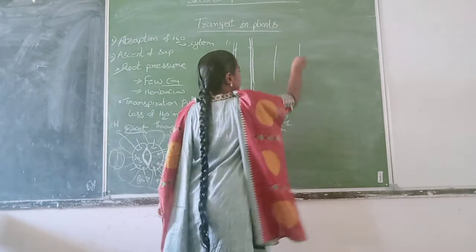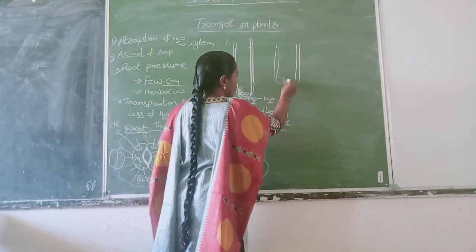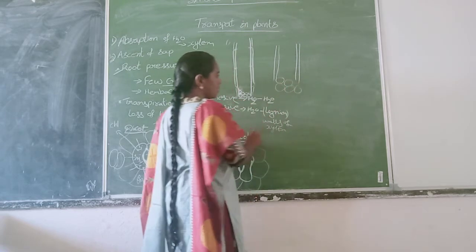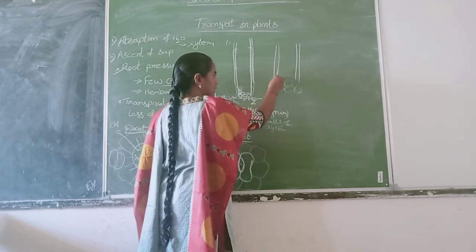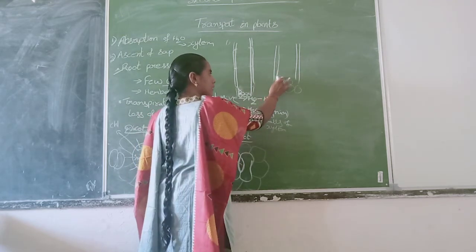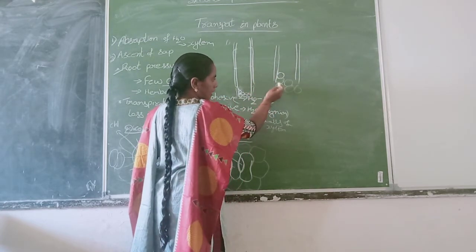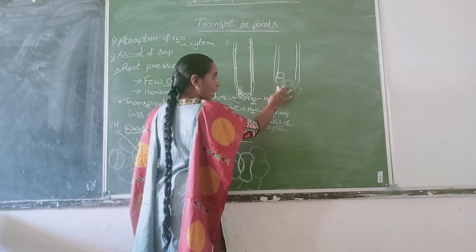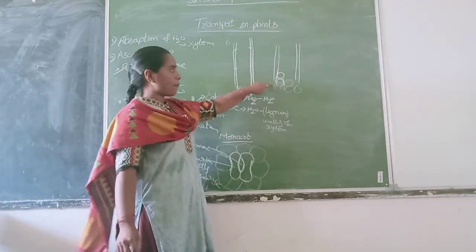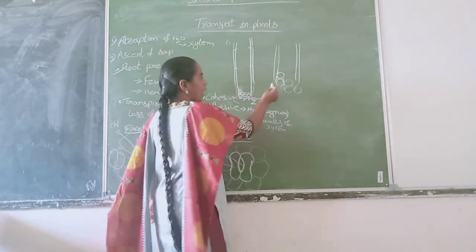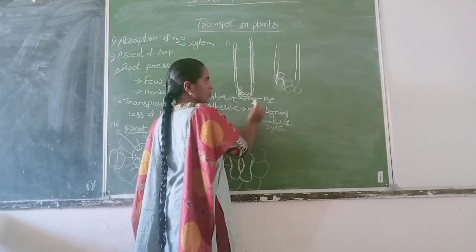So clearly, this is the lignin layer. These are the water molecules. This water molecule binds with the lignin wall and moves upward. When this moves, automatically the water molecule beneath it also moves upward, because of the attraction or adhesive forces between the lignin wall and the water molecule.